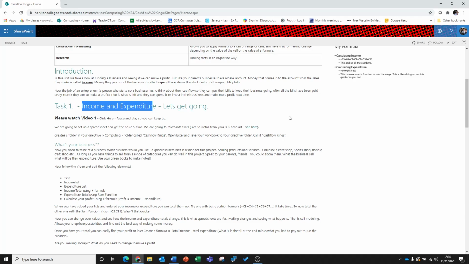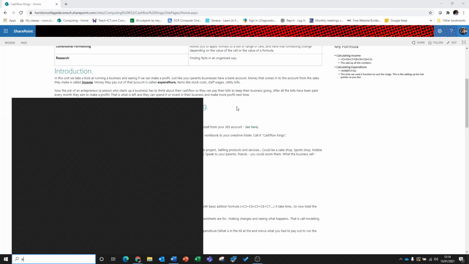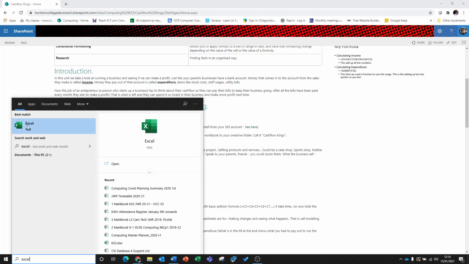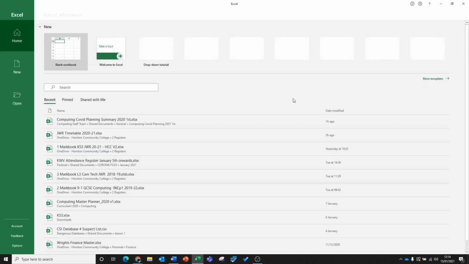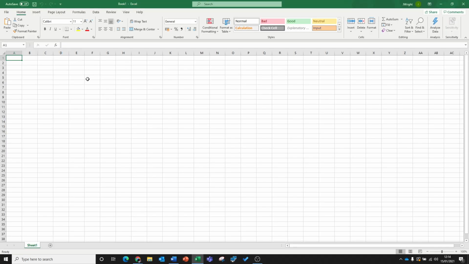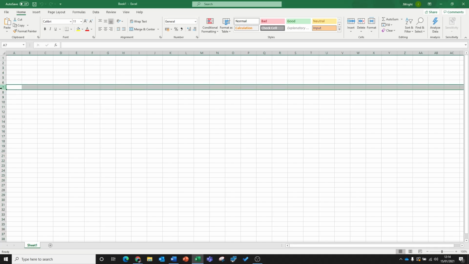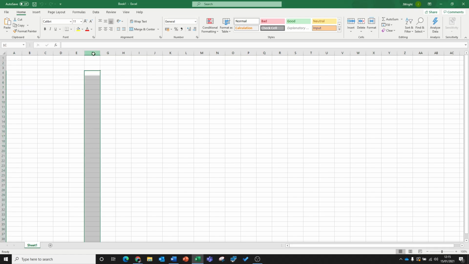It may take you a little bit longer to find the research to do it, but yeah, stick with it and it works in the same way. So Excel can be installed and let's get going. So I'm just going to load up my Excel and immediately you get a blank workbook, and as you can see we've got loads of these cells, and cells can be referenced. This is column F, this is row 7, so this cell here is F7, and we'll do more about that in a minute.